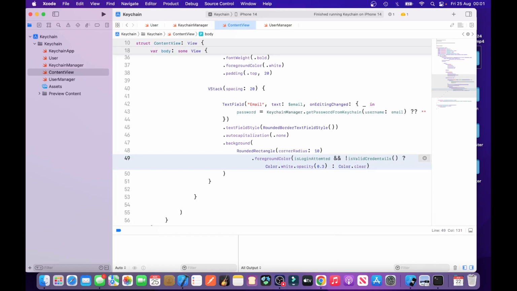So what that does, if the credentials are incorrect, it will display a message in white to say that it's incorrect. But if the credentials are correct, then it won't display a message and the color will be clear.